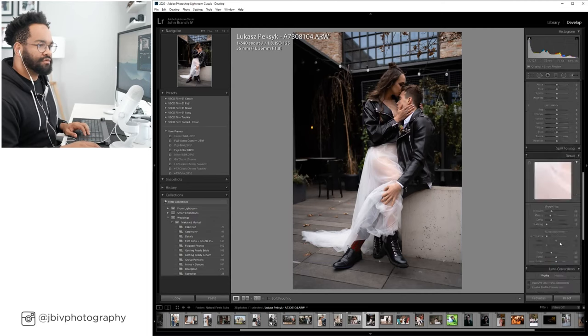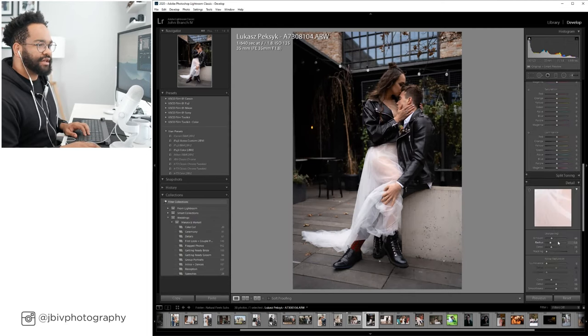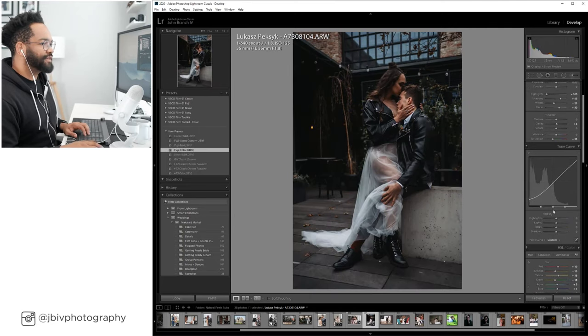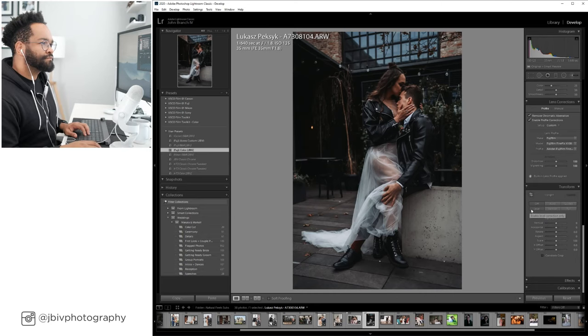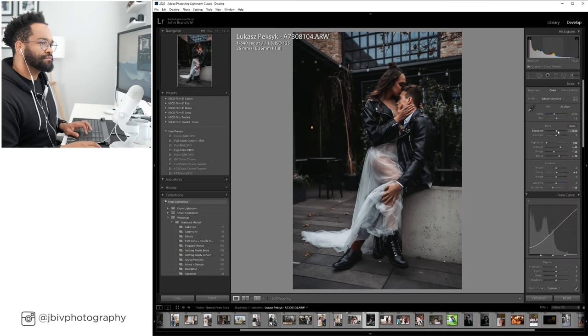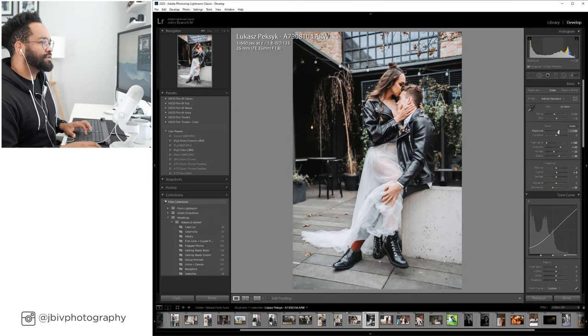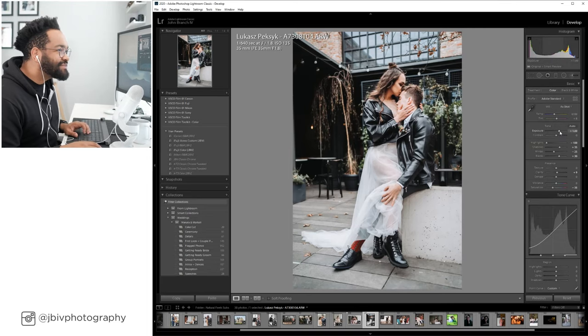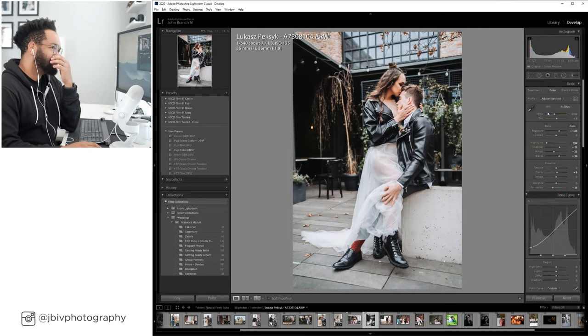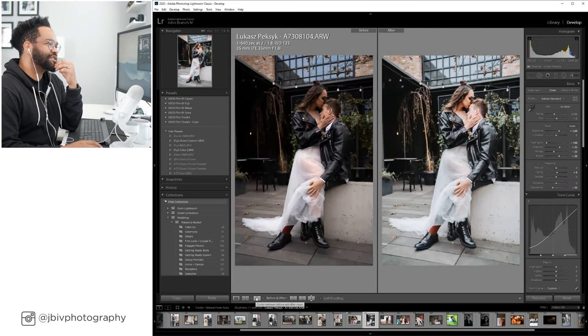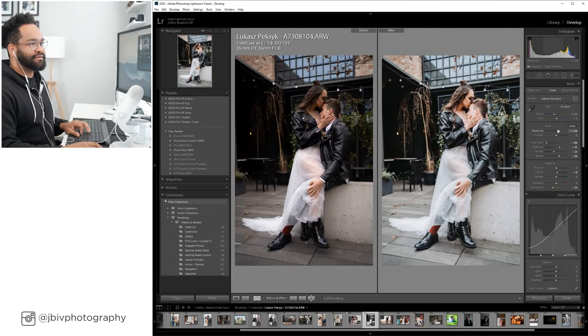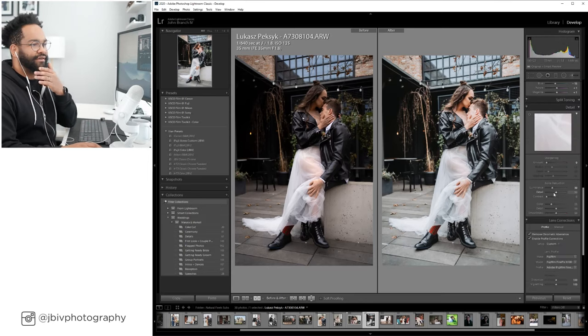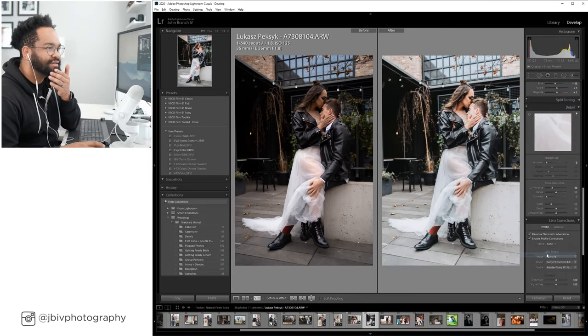Here's another photo. Looks like the A7 III again. So that's Natural Fields on there. Bring that exposure up. And I think it's good. Yeah, it's so good. I don't think it needs anything, the white balance looks good. It's so good. Here's the before and after on that. Oh, you know what? I forgot to do my adjustments. There we go.